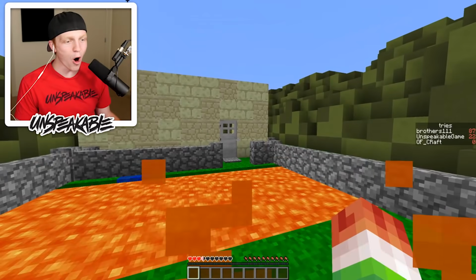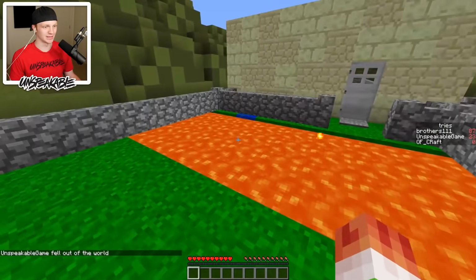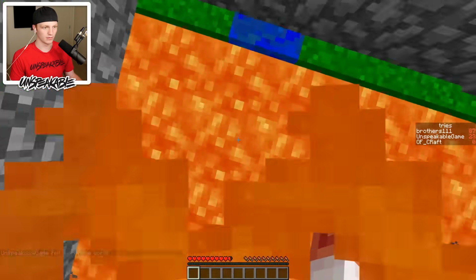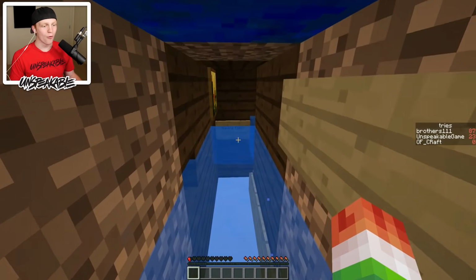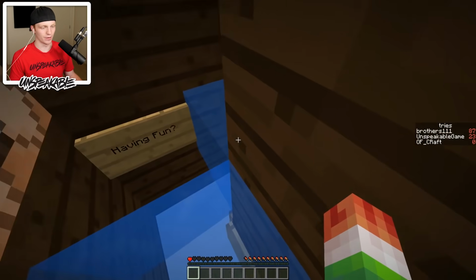Come on. What? That is such a troll. You step on that pressure plate and it teleports you back. Okay, then where are we supposed to go? Maybe we're supposed to go through the lava? Maybe the blue block is like indicating, hey. Oh my gosh. Having fun? Yeah, sure. Oh, there's a command block.